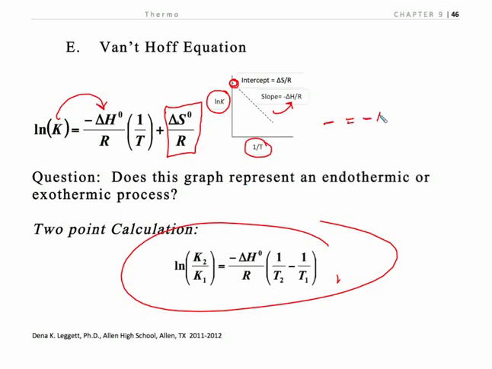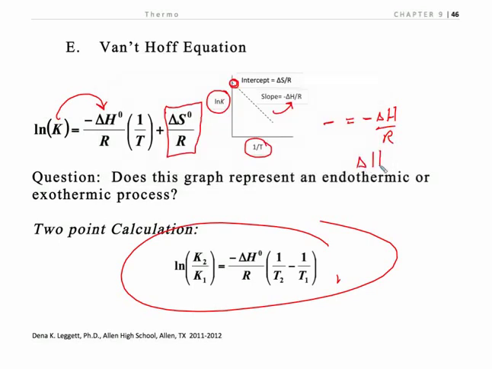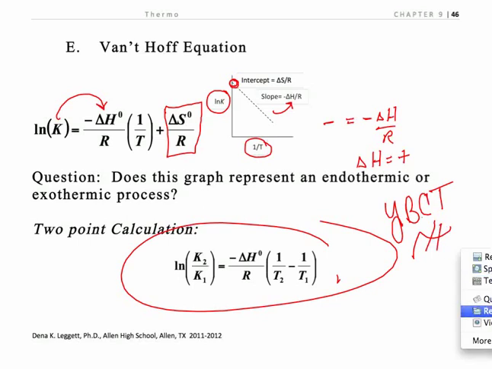This would be the type of experiment you could do to determine both your entropy and your enthalpy of a reaction. Just do a series of reactions, measure their K values, and get the trend line. In this case, my slope is negative, and so that negative slope is equal to negative delta H over R, and so delta H would be positive. It's just AP questions from here in terms of your videos. So until then, this is signing off.